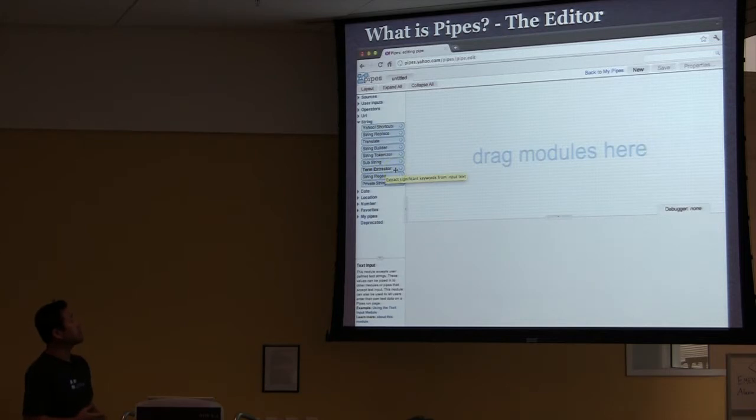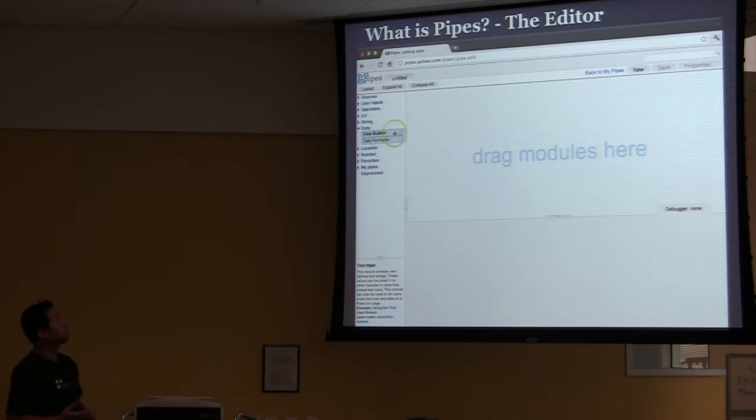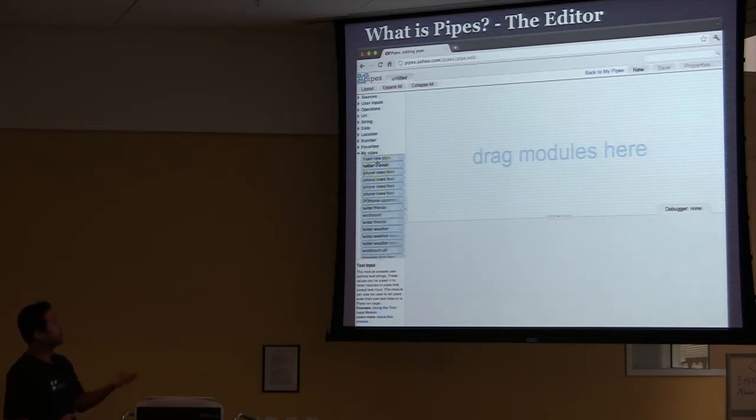There's a term extractor module which will actually extract special keywords from text. We have some date modules that will help you build date values and format dates. And we have a location builder that will help you build geolocated data and a simple math function. Here's the list of favorite pipes that I've tagged throughout the pipe site. And here's a list of my pipes that I've created.